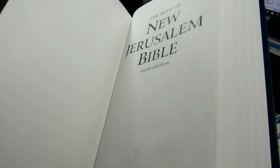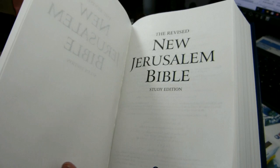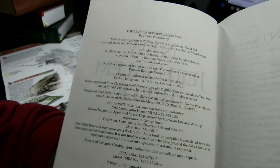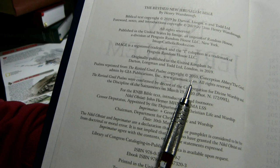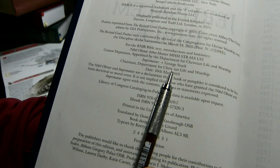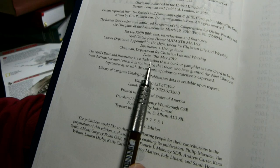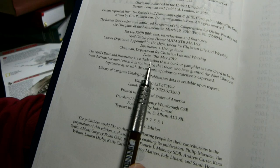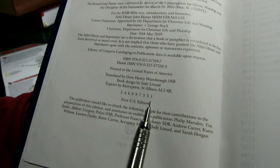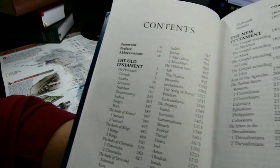In the front there's a half leaf, a normal title page, and a copyright page. Copyright 2019, Darton, Longman and Todd — Image Books. The Psalms are from the Revised Grail Psalms, copyright 2010, so they do not have their own separate Psalms translation. The Nihil Obstat and imprimatur are noted, though these are not a declaration that a book is considered free from doctrinal or moral error — and I'll show what I think is a doctrinal error later.